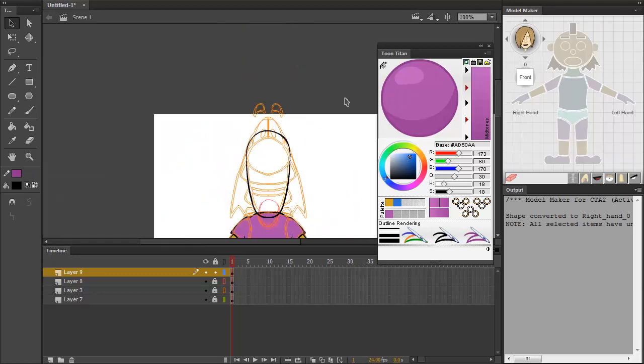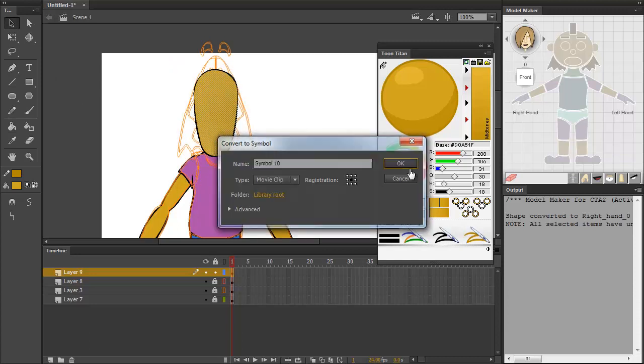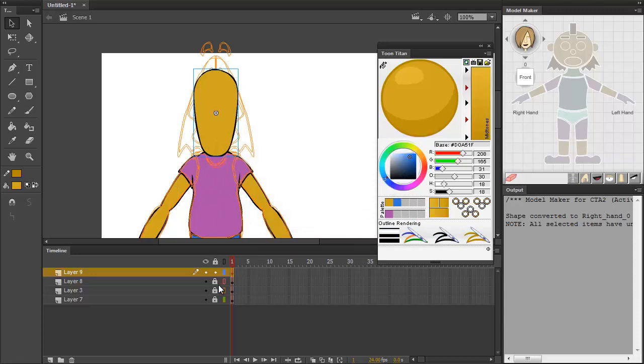And that's a fairly symmetrical face. Say fairly, not exactly, but close enough. So we're gonna bring back our orange color, fill that face in, select it, push F8, click OK, and now we have our face, neck, and all this other good stuff.